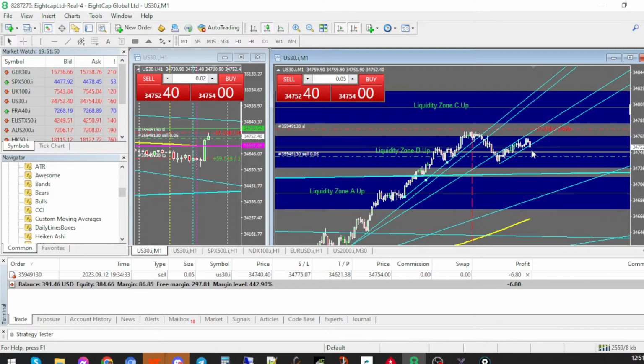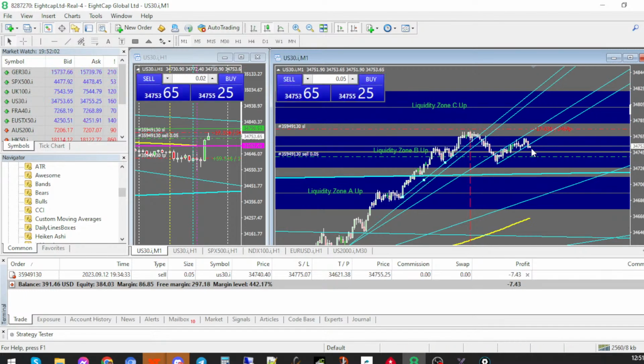So far we look like we broke down. This still kind of looks a little fishy to me, like a corrective formation for more upside. But we broke down, so this is a nice area where I could be going short. I'm not going to take this one short just yet. I'm going to wait, because I already have risk on the table. I want to be able to protect that risk before I decide to take on any more. But it was indeed a nice setup.